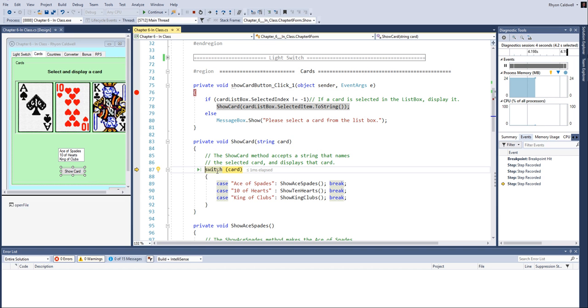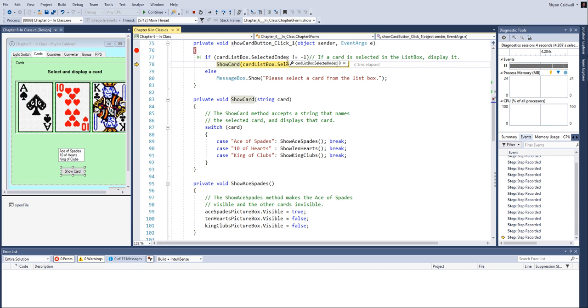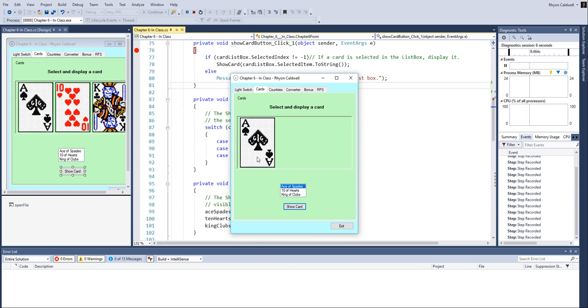So then it's going to jump down and it's going to say cards is the Ace of Spades. In the case it's Ace of Spades, let's run another method. Now this is a void method. It's just simply going to turn on Ace of Spades. So it says, okay, let's turn on Ace of Spades true. The other ones are false. Return back to the break. Return back to the body of the program and end it all together. And sure enough, there's what we get in the result.